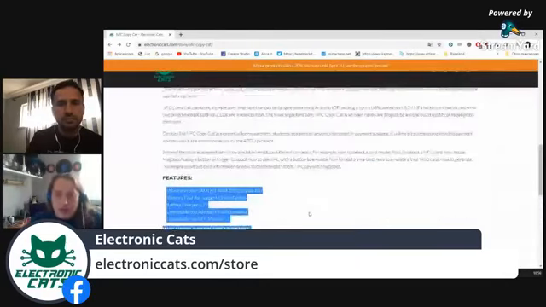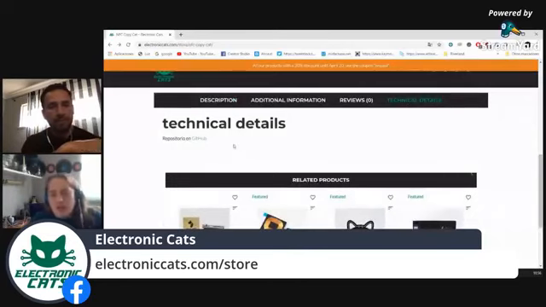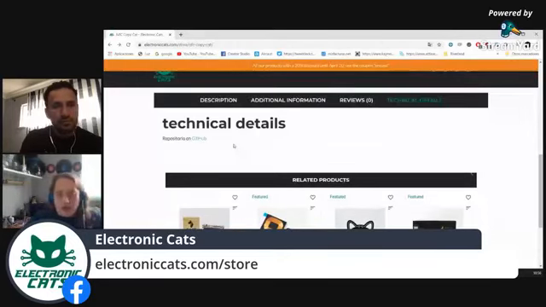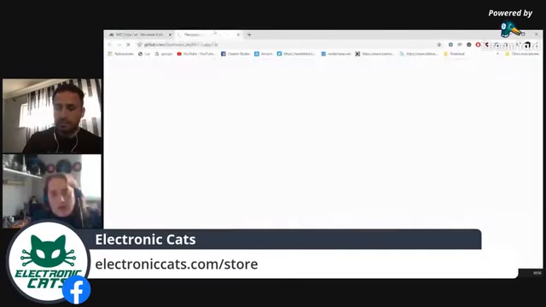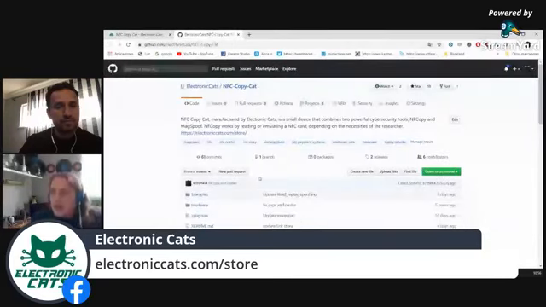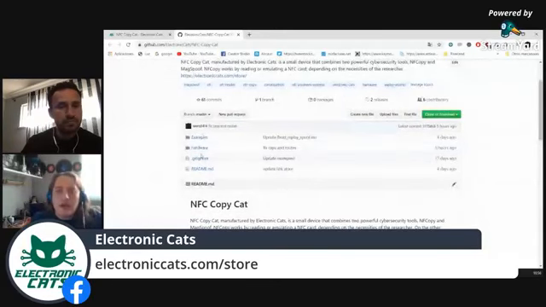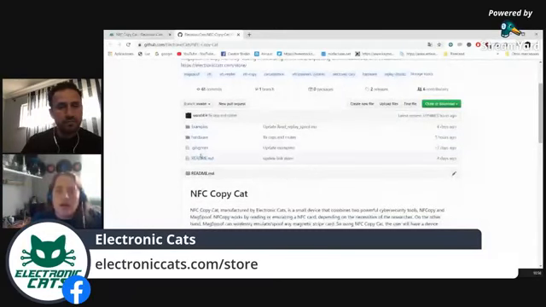It was what we were talking about, but you can also find more technical details. We are working now on filling in this technical details part because we have all the data gathered on GitHub, but we will put some information here so you can go to the link and search for the examples on the hardware.